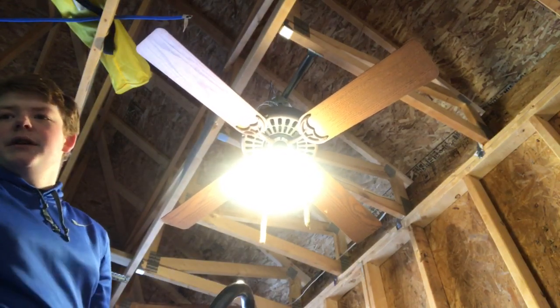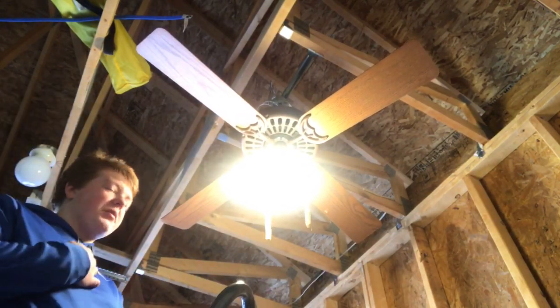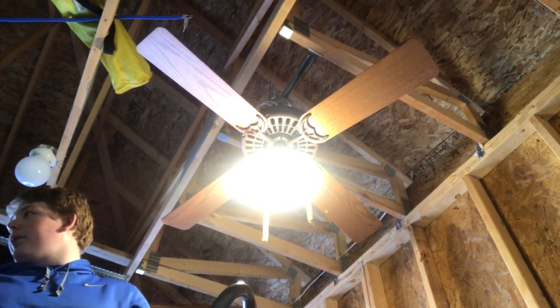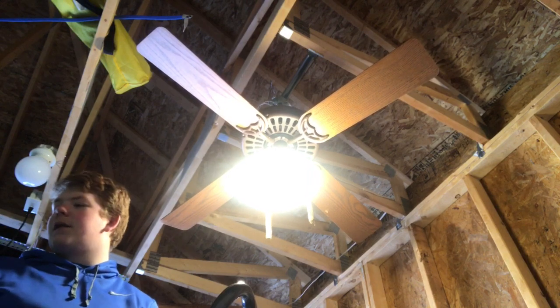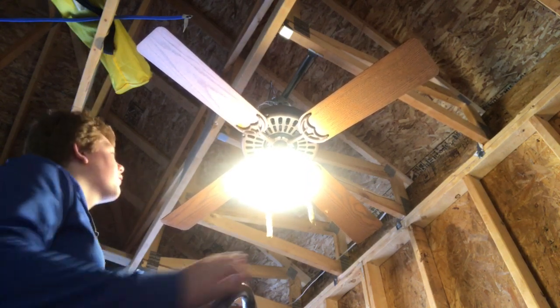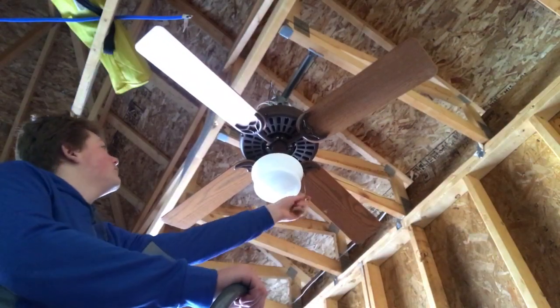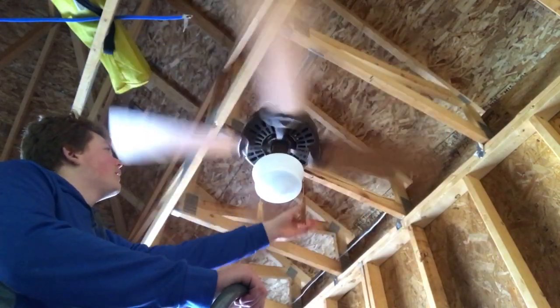It does have a 9-watt LED in it, so it is very bright, and I do really like this fan. This has got to be one of my favorites, hands down. And we'll start it up on high.